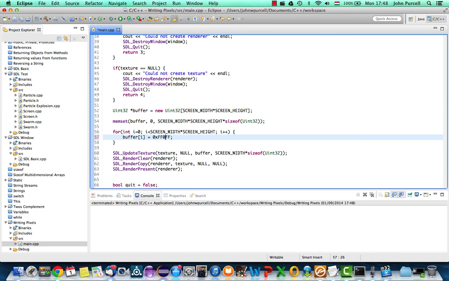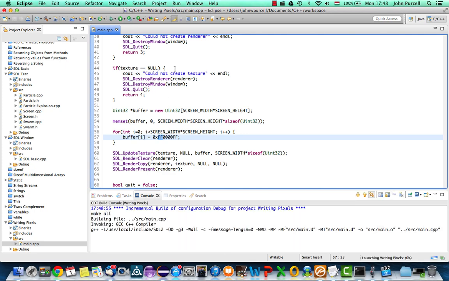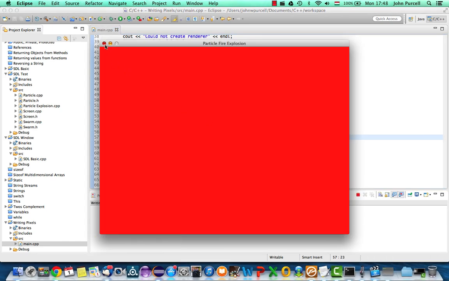And let's try setting the middle pair of bytes to zeros. So a pair of zeros here and here, and the end bytes are going to be F. So I'm not sure which one's red at this point and which one's alpha, but we should see red here. And I'm not even sure whether FF means completely transparent for the alpha or 0 means completely transparent. We could check that, but I found this doesn't work with this program anyway. The alpha doesn't seem to do anything, so it doesn't seem to matter. Let's just run this. Now we've got a red screen.